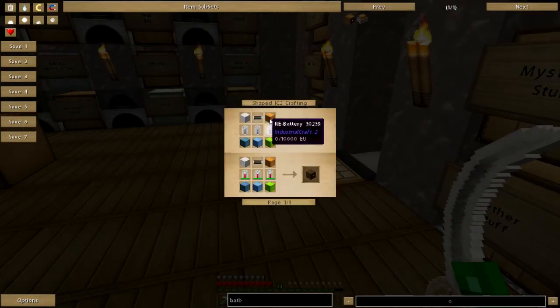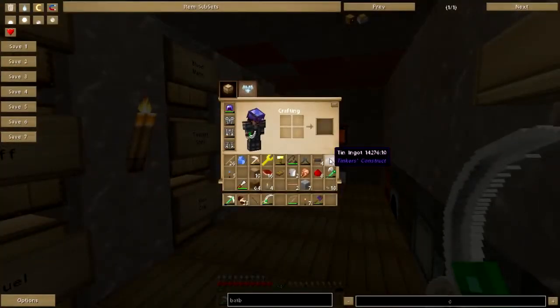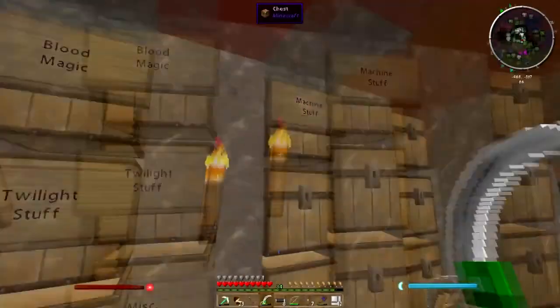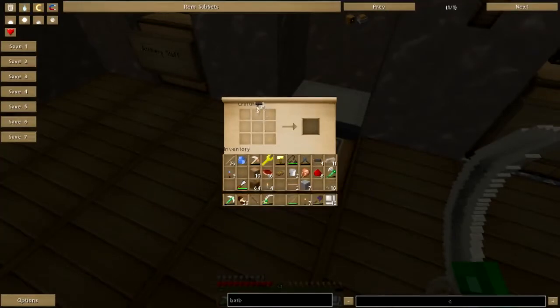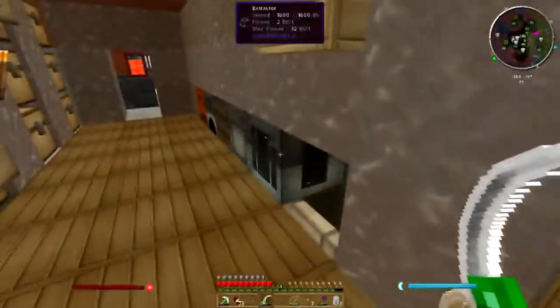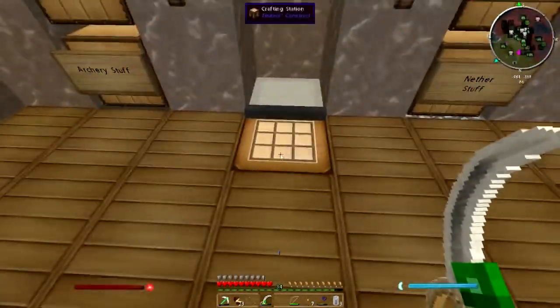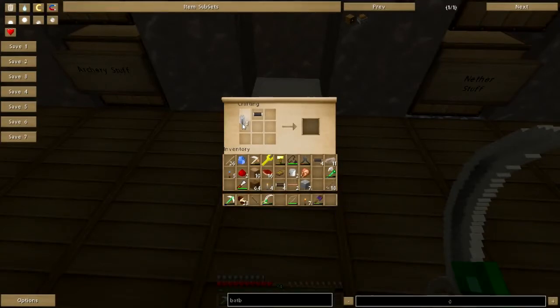Three more batteries, one more tin cable. Okay, we got this. I think that's enough. I think that might be more than enough. Yep, three batteries. I've got redstone. Should have plenty of tin cable. Okay. One, two, three. Redstone. Yep. Got it. Okay, and what else? The wire and wood. That's it. Bat box easy. Easy peasy.